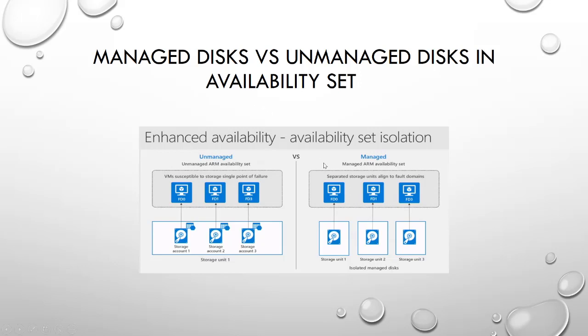With the managed disks solution, if you have a similar scenario where you have an availability set and you decide to put these three virtual machines in that availability set, Azure would put the managed disks attached to those virtual machines in separate storage units. So in this case, if the virtual machine in the middle goes down, or a storage unit goes down, that application would still be available on the other two virtual machines because they are not connected in any case.